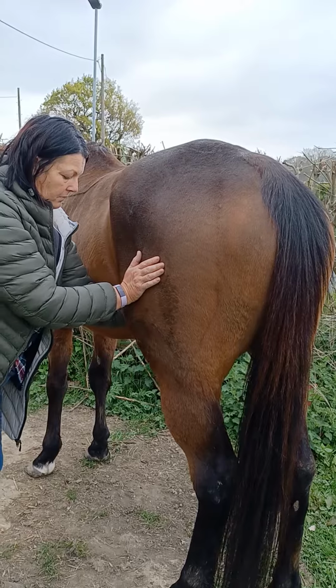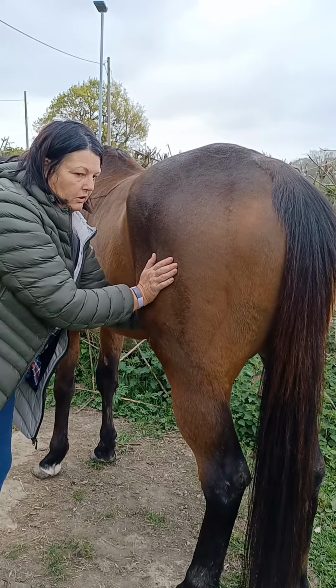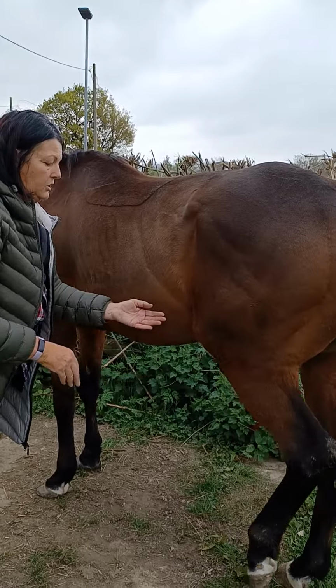Most horses maybe get a little bit tetchy when we start to let it go, but we're going to go back up. But they're usually quite good at warning you, but obviously just make sure everything's safe.